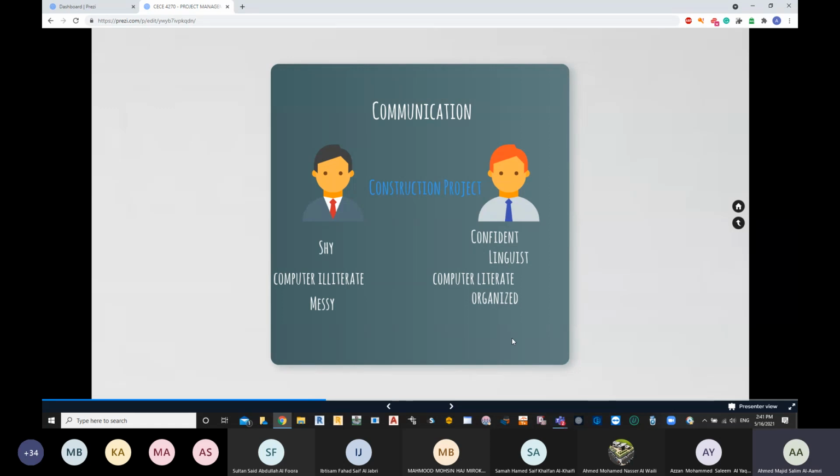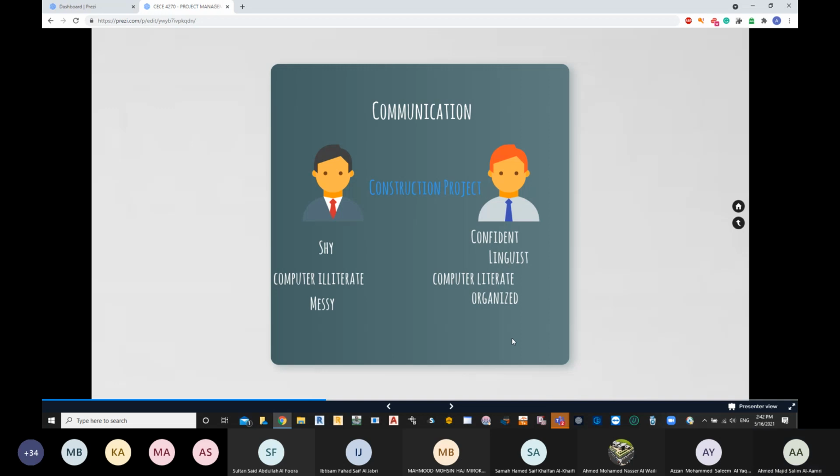Do you think the project will succeed with the first one? Okay. So once again, communication is a very important point. It is like talking to a very good person in structural or civil engineering, but he has poor communication. He's very good in his knowledge, but he cannot deliver it to somebody else. That person cannot be a lecturer, even if he has all the knowledge in the world, because if he cannot deliver it, he cannot be a lecturer.